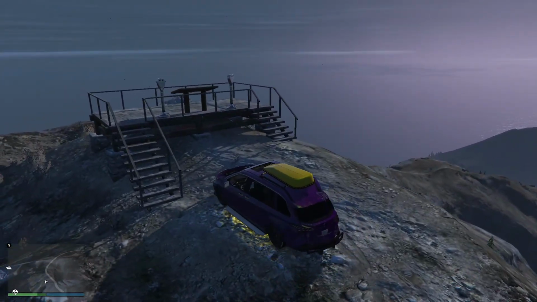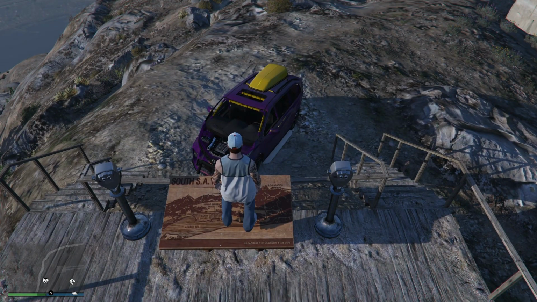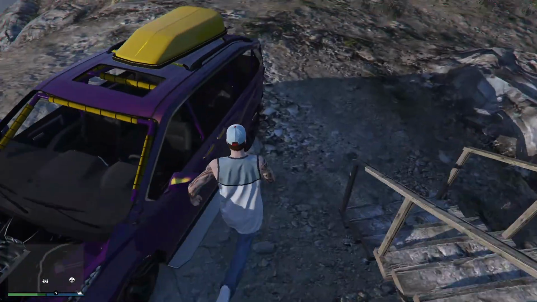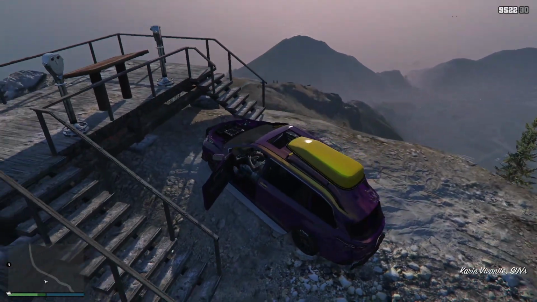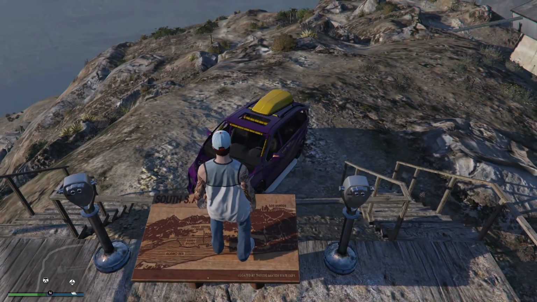And we are here. We have reached the top of Mount Chiliad with our Toyota Sienna, otherwise known as the Karen... what is it called again? Devianti? No, that's the Prius or whatever. Vicinity. Karen Vicinity. So that is challenge 9 completed.